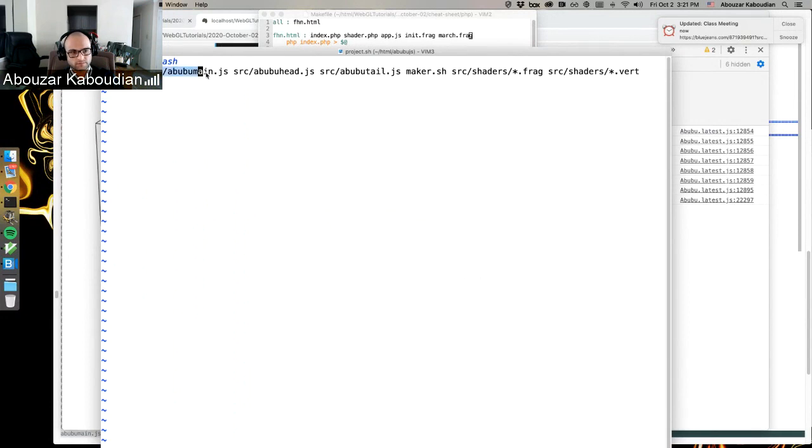So there is a main.js, which implements all the JavaScript, the header for that JavaScript, and there is a tail section that adds after that. And we have a bunch of shaders in the form of fragment shaders and vertex shaders that I use. The default vertex shader is actually somewhere down there as well. So it opens all of them. You can change this shell script to the editor of your choice to open all the source files if you want.